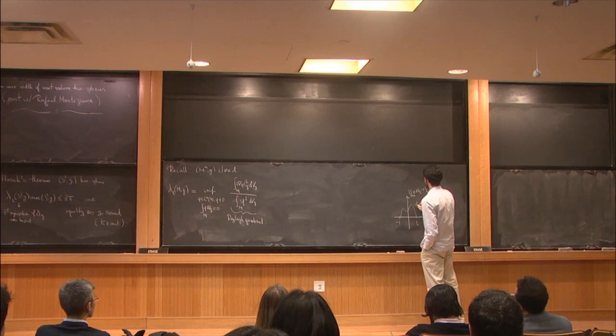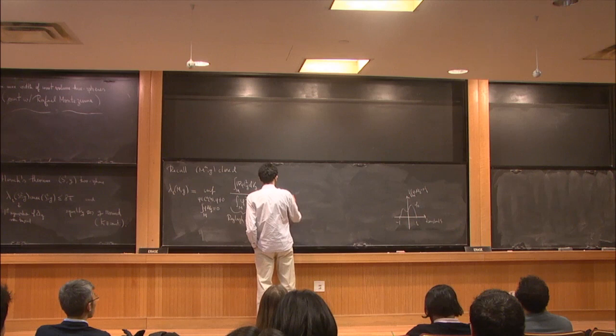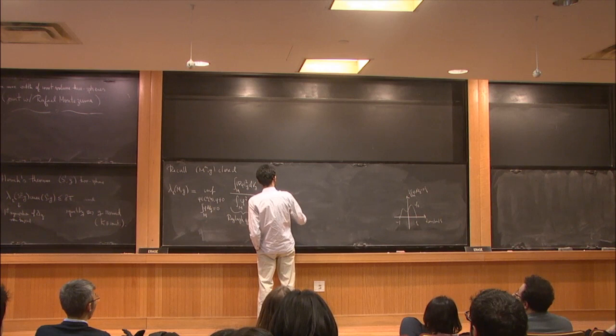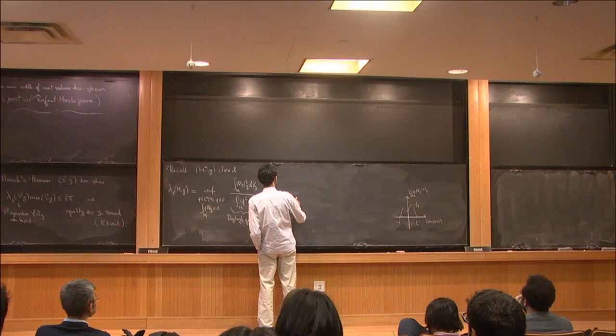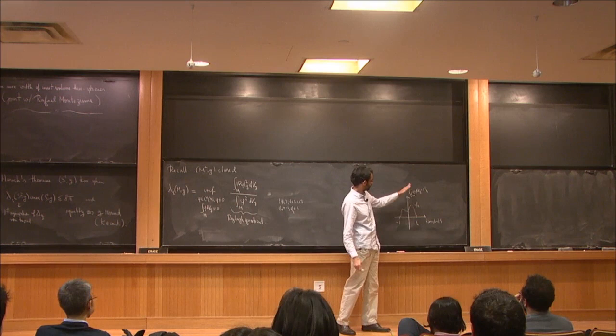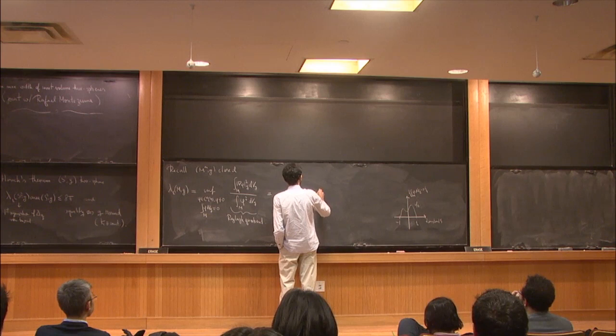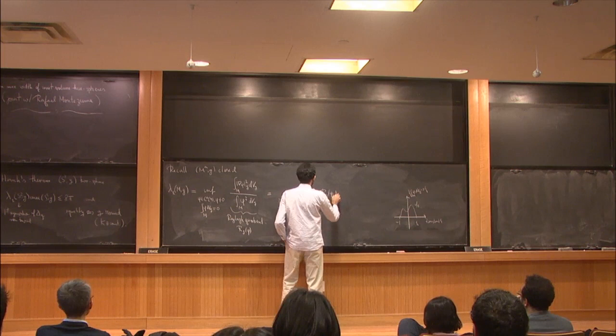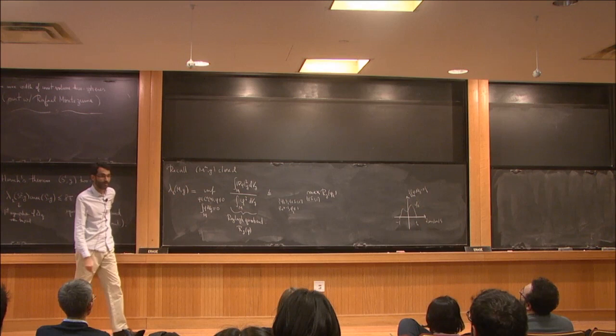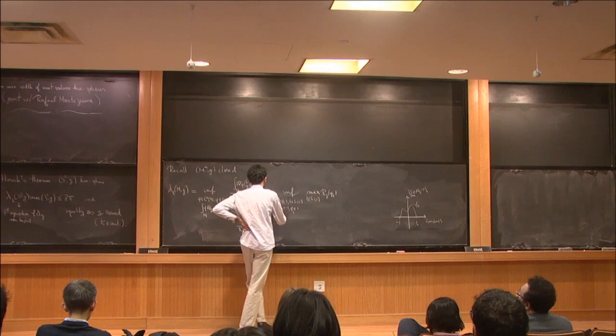Okay? So let me write down here the family. Phi minus 1 is equal to minus 1, then phi 1 is equal to 1, for t between minus 1 and 1. And so this family always passes through a function with zero average. So if I compute the maximum of the Rayleigh quotient in this family, I'm sure to get a number that is bigger than lambda 1. Okay? And I will leave you as a nice exercise to show that equality holds when you take the infimum over all such families.